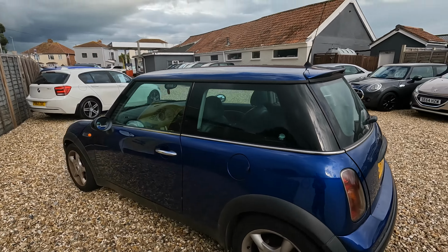Well, it looks like someone's run a hoover around it, but it's pretty grimy, isn't it? Look at the stains on the seats in here. Quite worn out here. This could be a telltale of mileage. Steering wheel is very grubby. That is the sort of thing that's going to need some serious degreasing, because that is skin and general smeg on there. A very stylish carbon fibre gear knob.